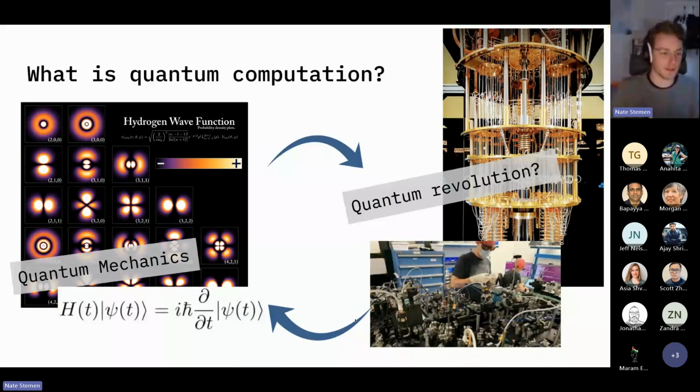For example, a laser is inherently a quantum mechanical process, and so a quantum computer is one of the quantum technologies that will hopefully come of our understanding of quantum mechanics. But like I said, there's lots of other technologies, quantum sensing, quantum metrology, a lot of other things that could be born of, or that are being born of, our understanding of this physical theory.